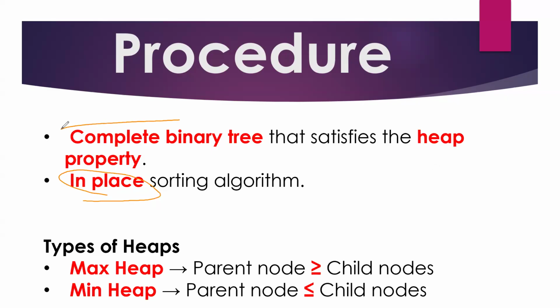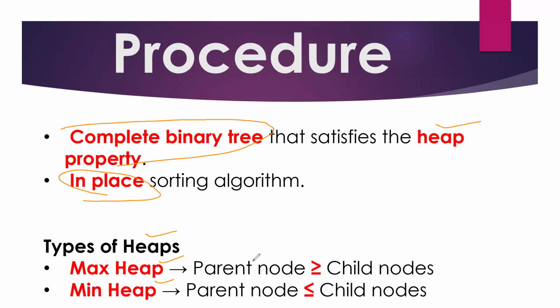Second, it follows the principle of a complete binary tree to satisfy heap properties. Why is this known as a complete binary tree? What is the meaning of heap property? That we will discuss in this video. But to sort an array using heap sort, you have to go for the concept of two different types of heaps: one is known as max heap, the second is known as min heap. Through this video we'll come across the max heap property, and it is a task for everyone to go for the concept of min heap.